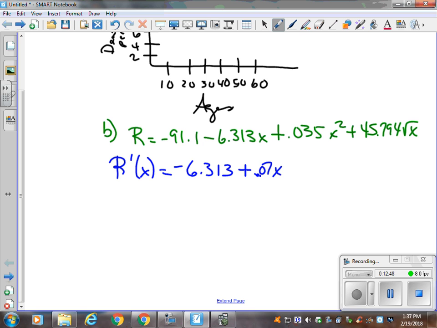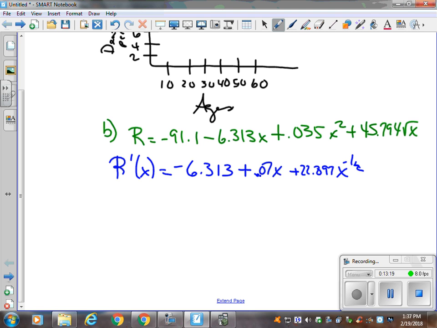And then the last one, if you put the half in front, it goes to negative a half, 22.897. And I'm just going to leave that negative a half there for the moment because this is all going to be calculator active, so there's no reason to move it down and make it hard to type in the calculator. So now that we've done the derivative, we can find the rate of increase of the original rates.